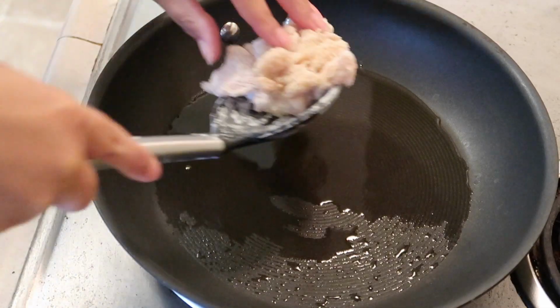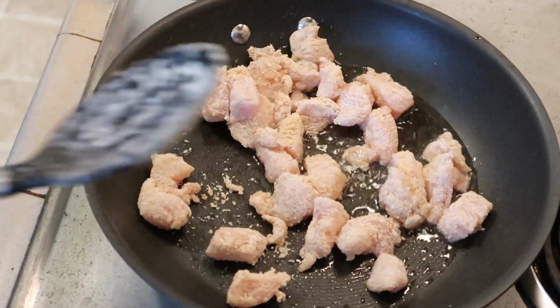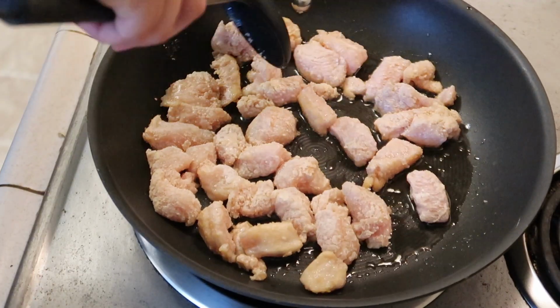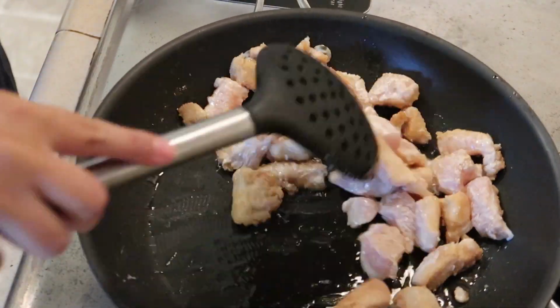So next I'm going to work on cooking my chicken. I just cooked them in batches. I think I just did 2 batches, so I did half and half. I just let them cook on every side till they're kind of nice and brown and a little hard to the touch.